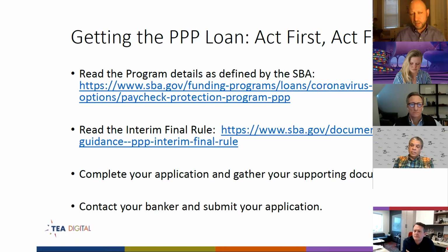Okay. So that's the simplest form of how you would calculate your loan amount, and then 8 weeks later apply for forgiveness. Now the other costs, you can include utilities, mortgage interest, and rent. But when you go to ask for forgiveness, only 25% of the amount that will be forgiven can be for those costs. So if you're asking for a loan to cover a large amount of rent or a large amount of mortgage interest or a large amount of utilities, just know that only 25% of the amount that will be forgiven can be for those costs.